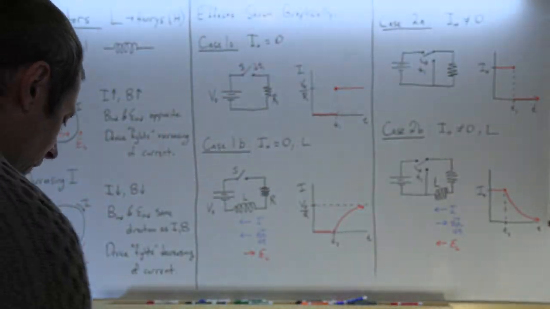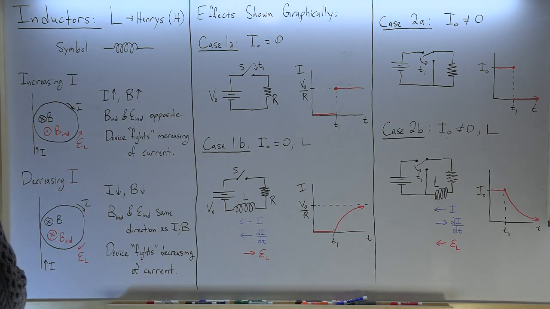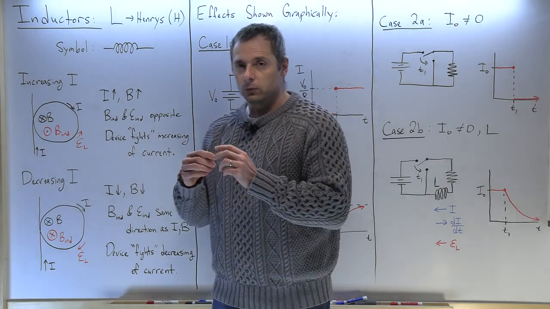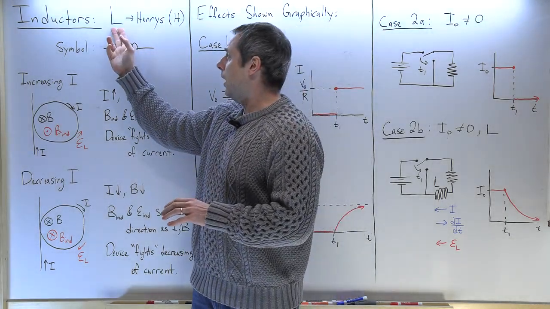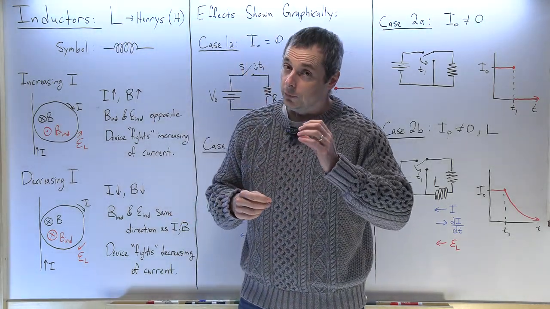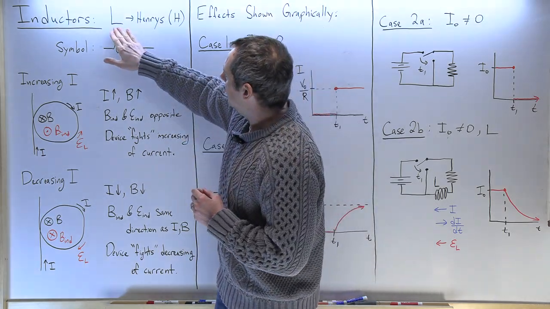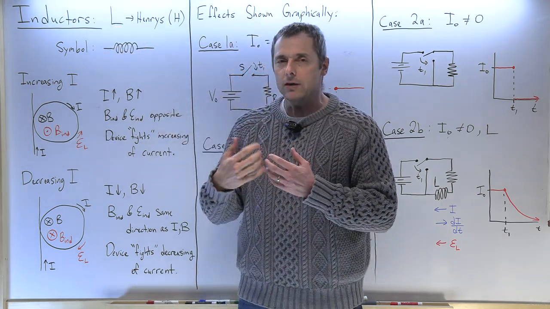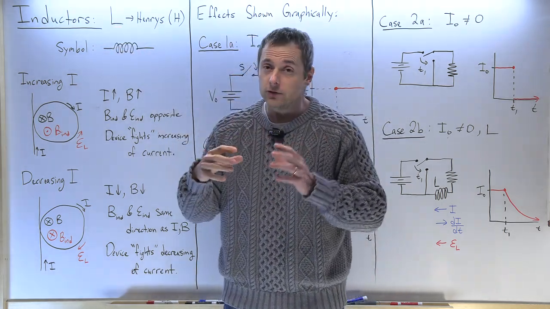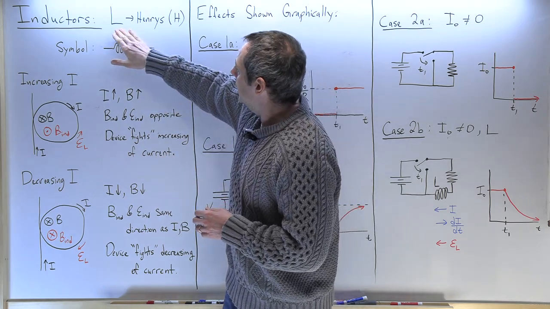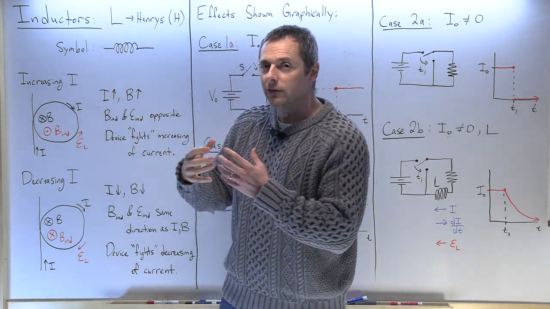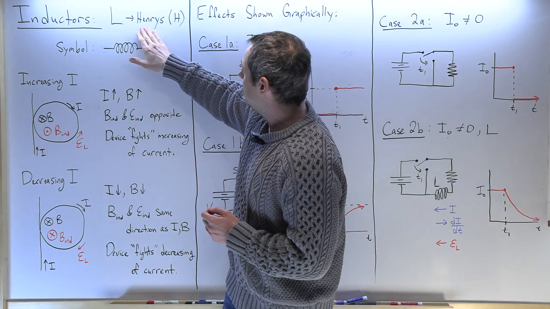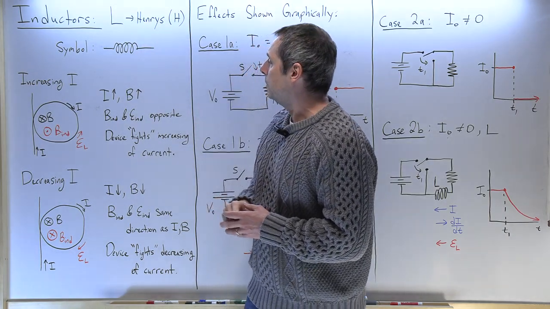So let me summarize on the board with some diagrams. Today we're studying inductors. By the way, we studied resistors. We had a symbol R for resistance, a symbol C for capacitors. Well, for inductors, we use a capital L. And like capacitors, where you could have a certain number of farads, different inductors have different effects. They have more inductance than others. And inductance is measured in henries, which we can abbreviate with a capital H.